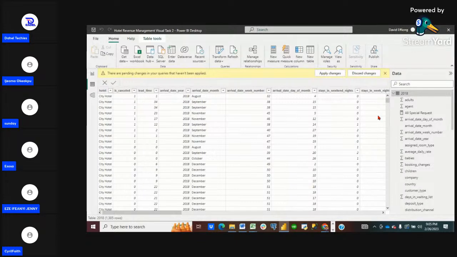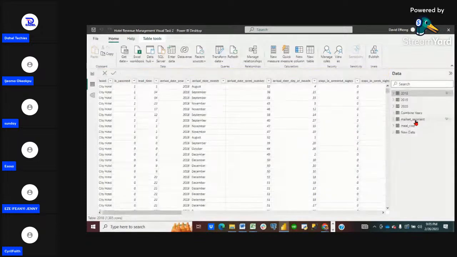Let's look at some of the calculated columns that were inserted, but before then, let's go to our modeling view and see the new model that I created, because modeling is also very, very important in Power BI.